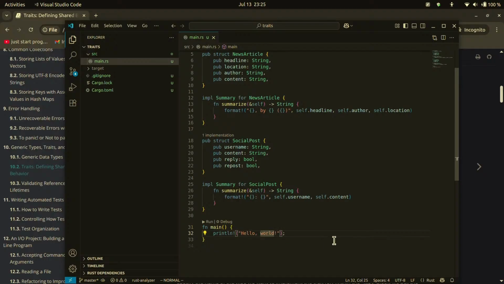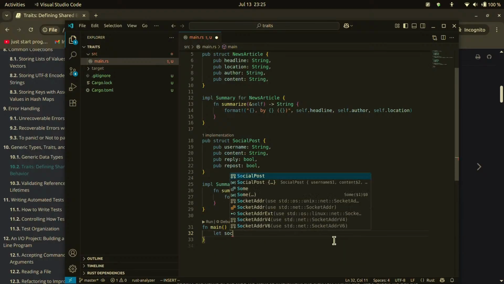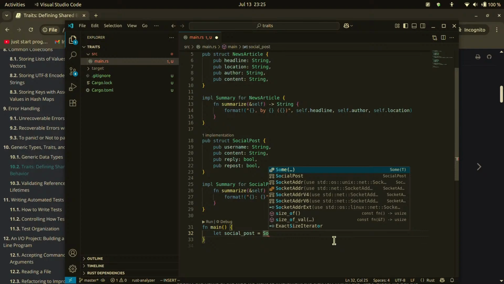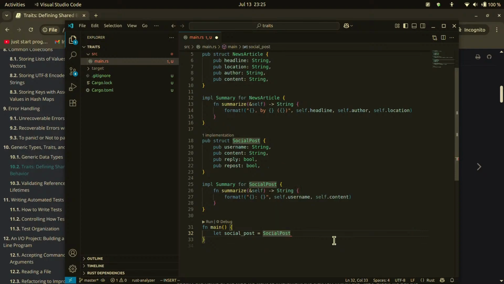So here, if you do a social post equals social post, we have username.